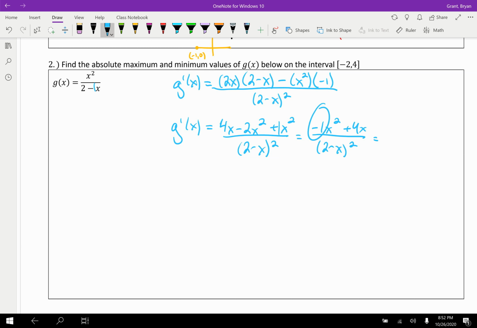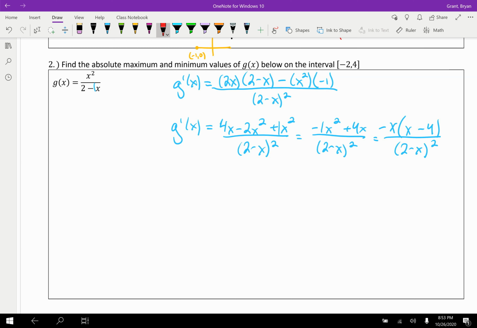And even going a step further, it looks like there's an x, and it's pretty common to try and make x squared positive. You don't have to do any of this. But so I'm going to factor out a negative and an x from both of these. So I'm going to take out a negative x, and that's going to leave me with a positive x minus 4. Double check, negative x times x, that's negative x squared. Negative x times negative 4 is positive 4x. Good, okay. Divided by 2 minus x squared. Okay, I think that's about as simplified as we can make it. What next? I think we need to find our critical points.